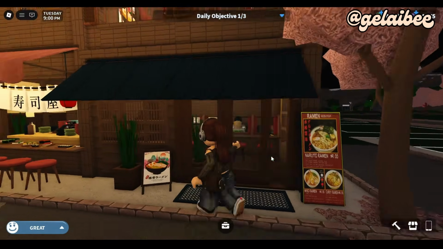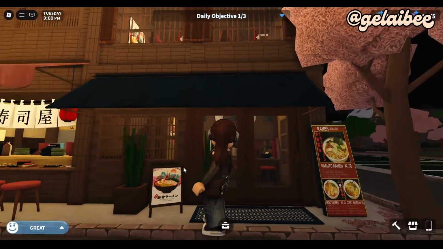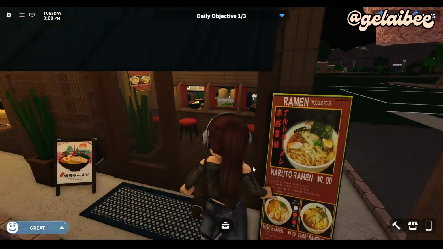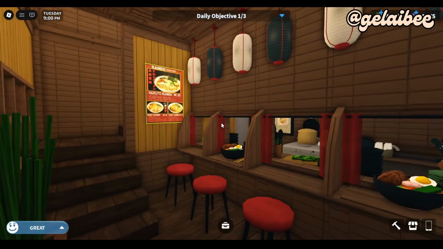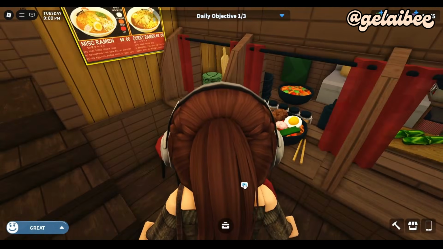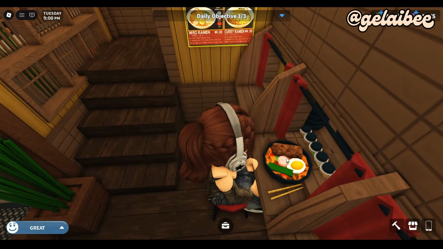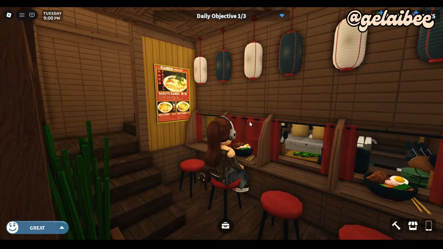So before entering, we have a menu board outside. These decals are not mine, so you can search for them in the free images from the search bar. So once you go inside, we have the solo dining seats in front. I super love this. Look how cute the custom ramen noodles are. And you can actually close the curtains for privacy and eat your ramen bowl peacefully.